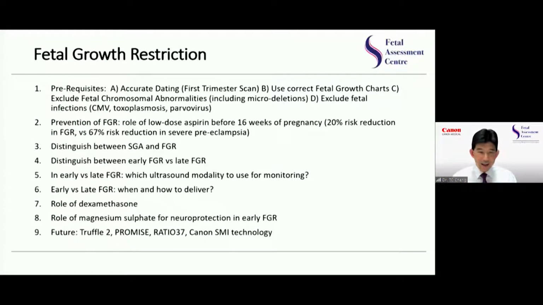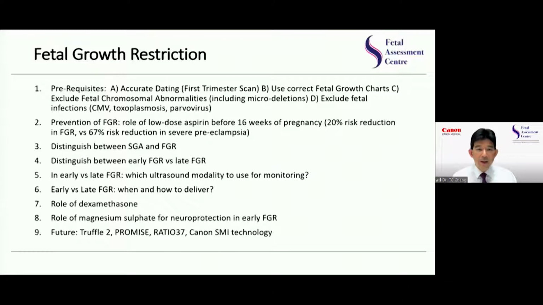Talk a little bit about the late FGRs and the problems we have in diagnosis. And of course, I'll cover a little bit of ground on the role of dexamethasone and also magnesium sulfate for neuroprotection, especially in early FGR. And I'll finish with maybe some of the future trials that may be coming upon us, as well as some of the interesting, exciting new technology that can help us to evaluate growth-restricted fetuses, in particular the placenta in growth-restricted fetuses better.